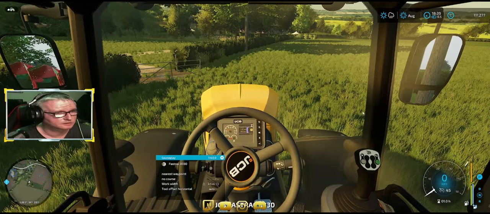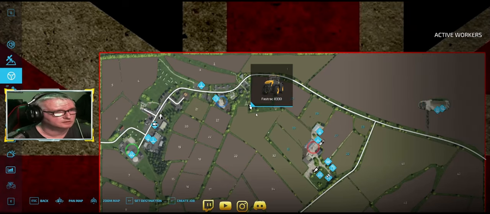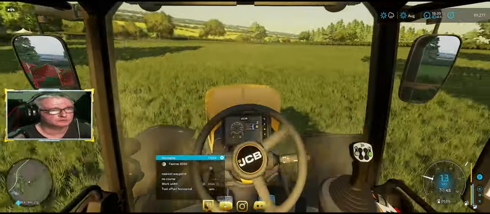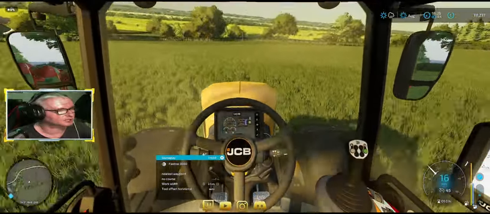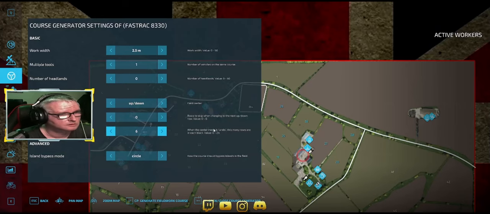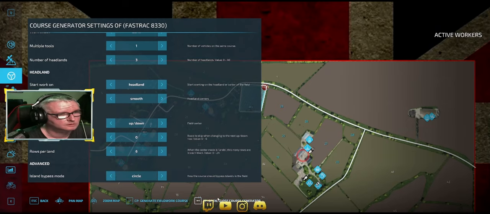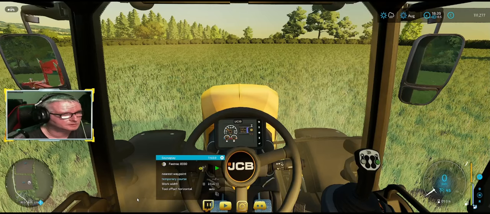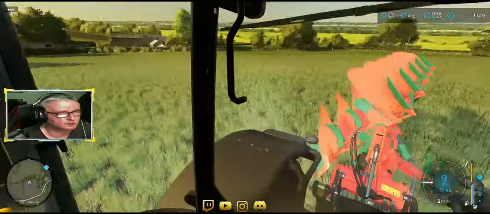Close that. See if this will work. It won't. God damn it. Because I'm not quite in the field. I'm on the edge of the field, so. That's worked. Okay, we will go three headlands. See what happens. Could be a fail, it could work, I don't know.